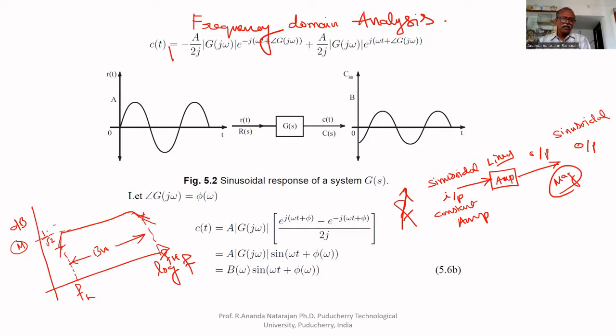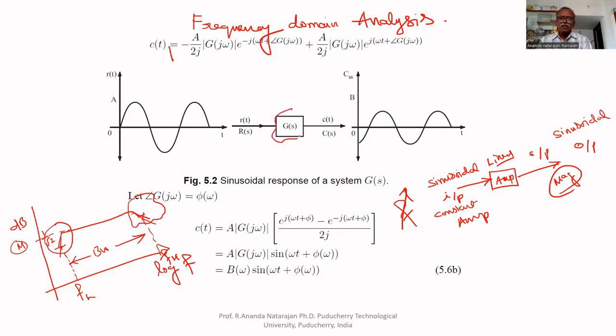What did you note here? As frequency decreases, the amplitude is decreasing. Similarly, as the frequency increases here, the amplitude is decreasing. In between, the amplitude is constant. So the system gives a different response for different frequencies. That is what we are going to do here.